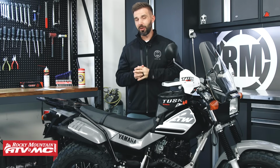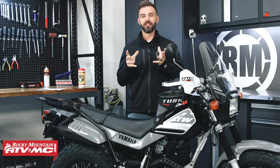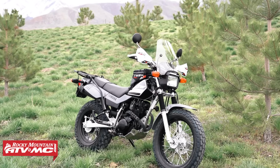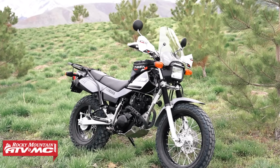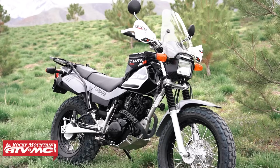Now, I don't think that there are too many dual sport bikes out there that encompass the phrase, "if it ain't broke, don't fix it," as well as the Yamaha TW200 does. This bike came out in the late 1980s, and since it first came out, it's still being made today.